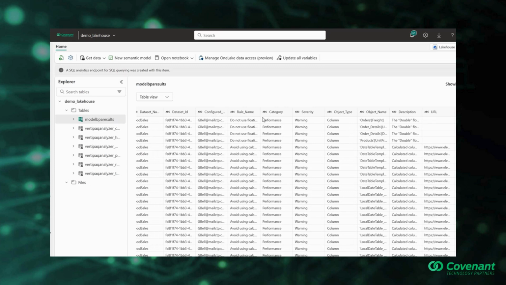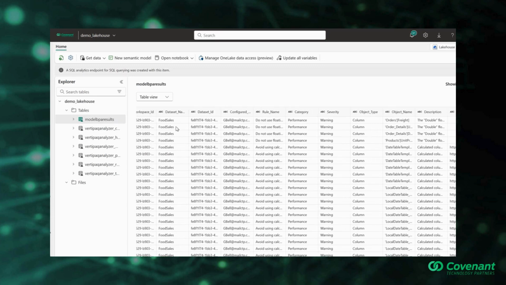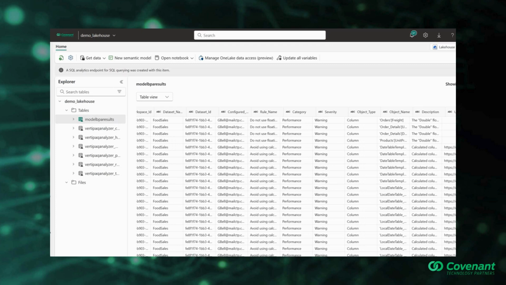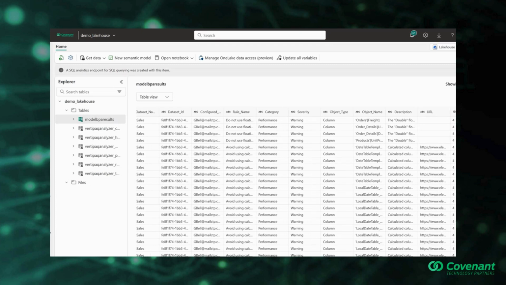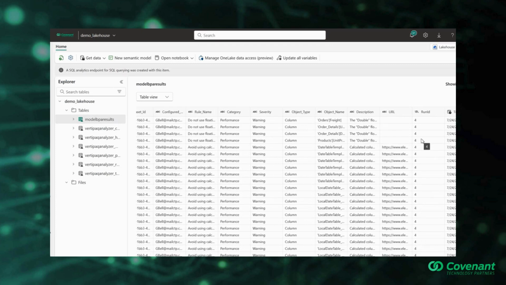You're going to get to see the name of the data set in here somewhere. There's a food sales data set as an example, another one in that same workspace. But it logs everything here. So all those warnings or information or errors about individual things, that's all in a big table that's stored here in your lakehouse. And so you can add to that every time you run it. It puts a timestamp on it, so you can trend those things over time.